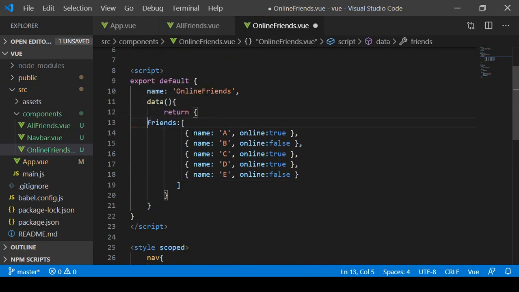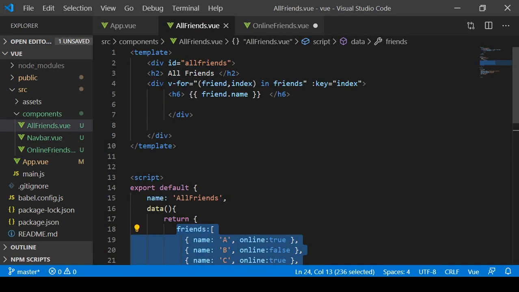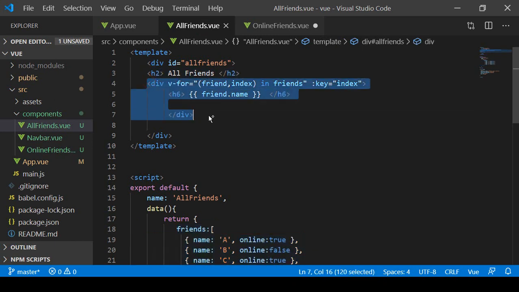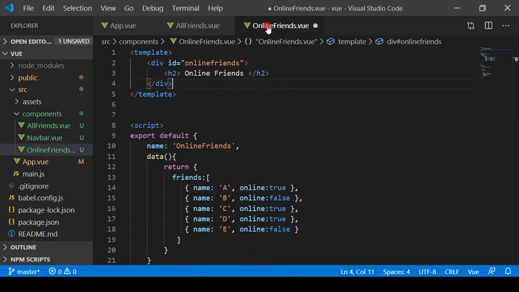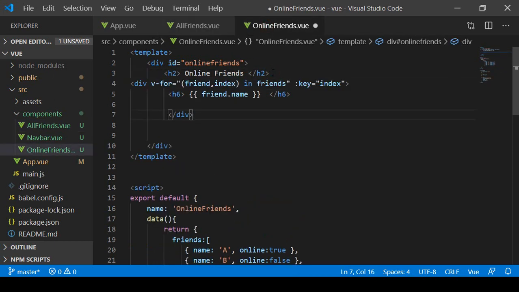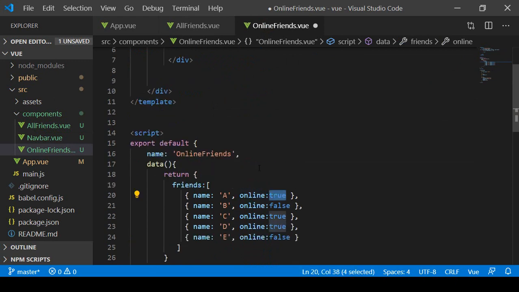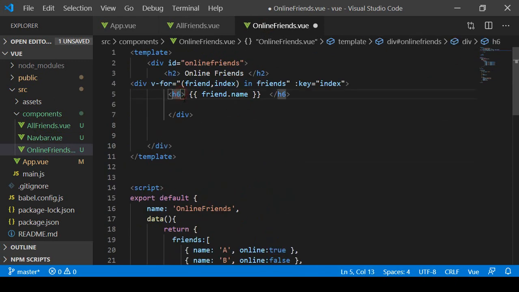So that is the friends. Okay, and also that is our top. So here in online friends, I also want to take this part. That means here there is our tag and there is one of the tabs. So I just simply copy that tab and now go here. After this, I want to simply paste it. So now, as I told you, here I want to display all that are true. That means when online is true, it should be visible. For that reason, here we have to define a condition.